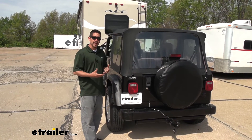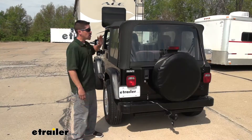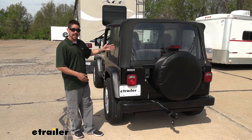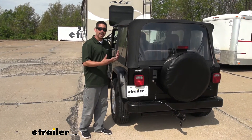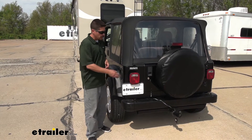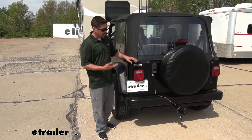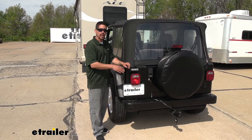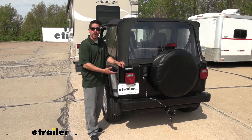One way is magnetic lights. We've all seen those where they're usually stuck to the top, and they do work, but that's going to require us to run a wire all the way to the front of our Jeep to the back of our motorhome. So that means we're going to have a wire dangling in the wind, potentially scratching the paint, getting caught on something, and we're going to have to set it up and take it down each time. The benefit of the diodes is once they're installed, we don't have to worry about it anymore.